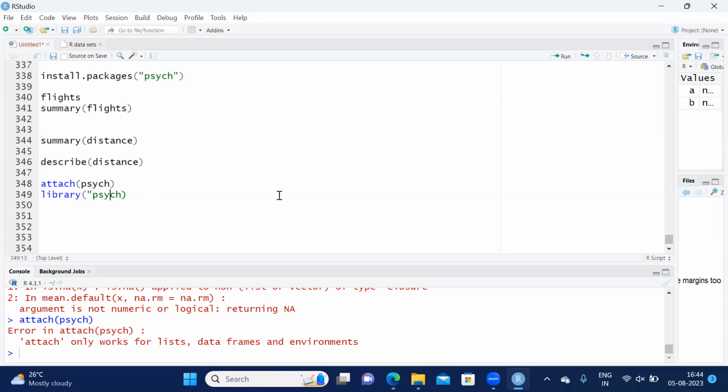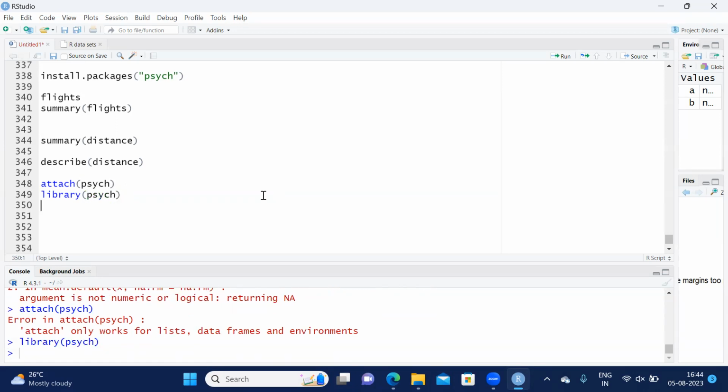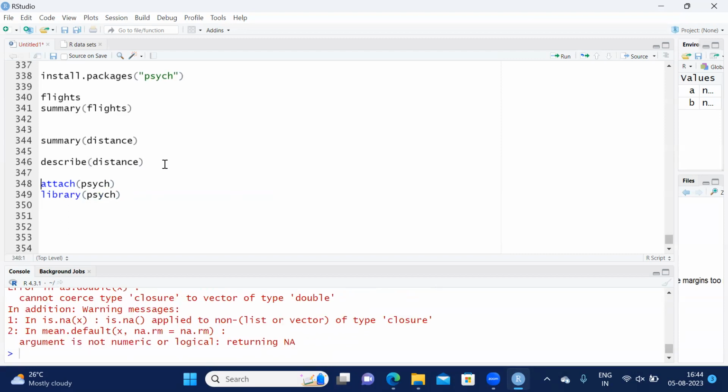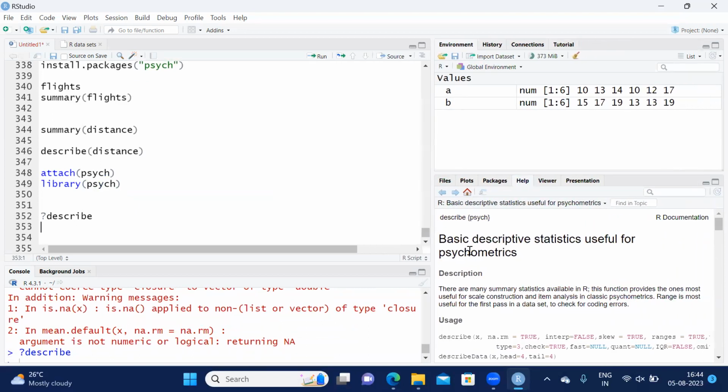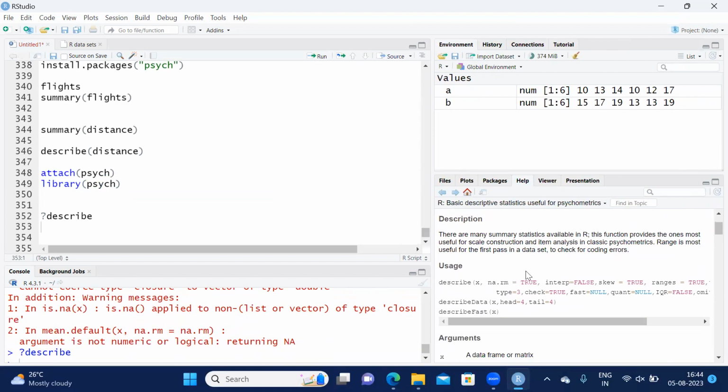This will not work. Let us check this. Describe. Yeah, it is taking it. Basic descriptive statistics useful for psychometrics. So yes, it is taking the describe function.